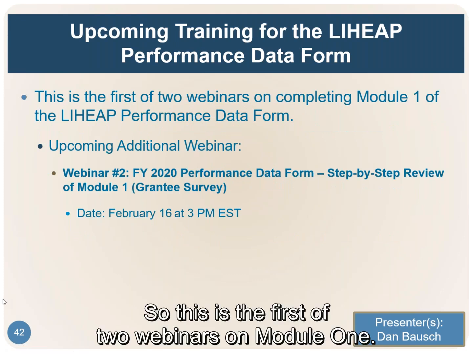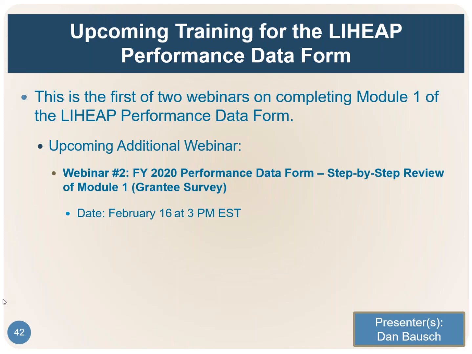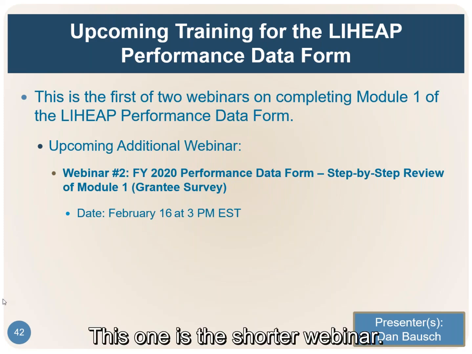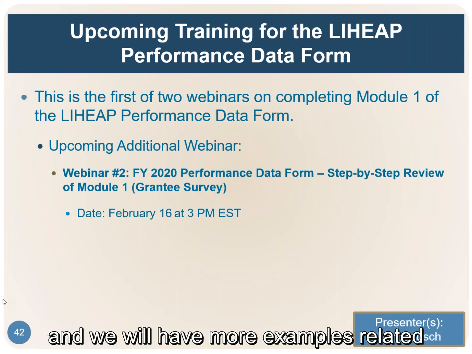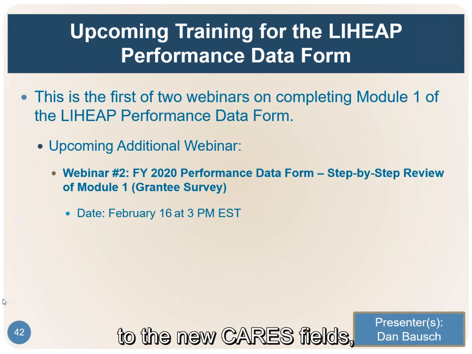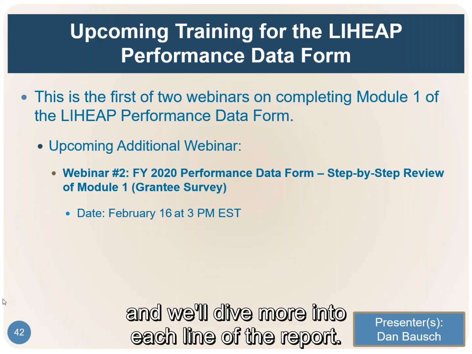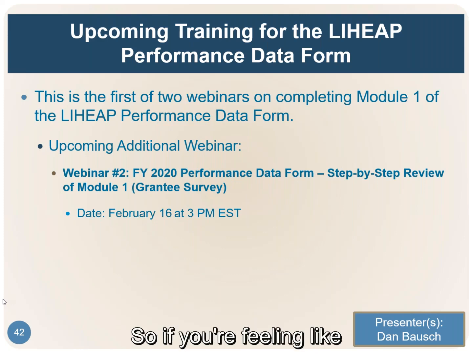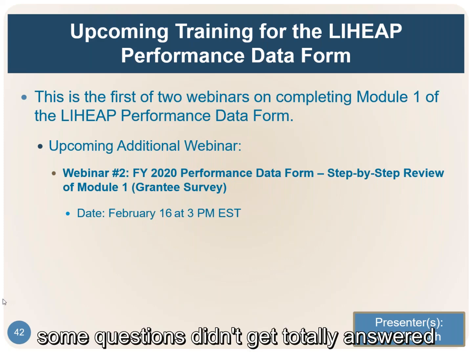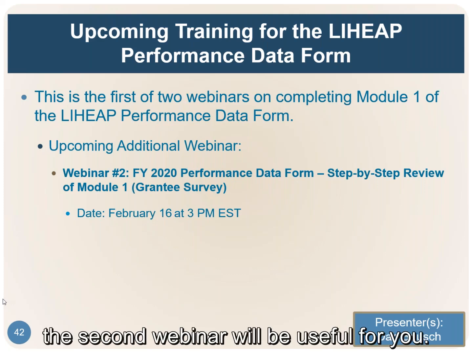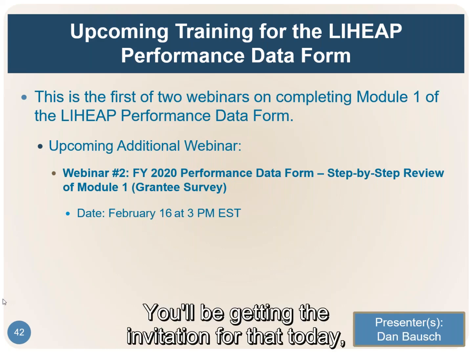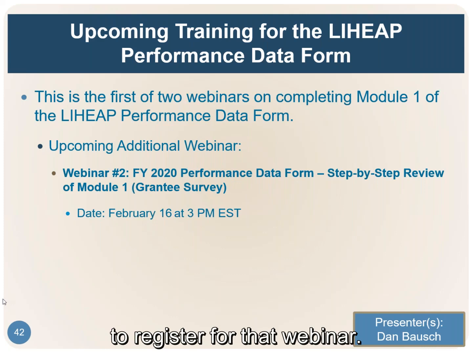So this is the first of 2 webinars on Module 1. This one is the shorter webinar. The next webinar is going to be 90 minutes, and we will have more examples related to the new CARES fields, and we'll dive more into each line of the report. So if you're feeling like some questions didn't get totally answered, or you're newer to the Grantee Survey, this second webinar will be useful for you. You'll be getting the invitation today to register for that webinar.